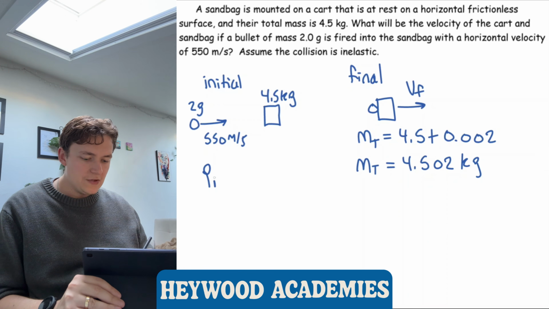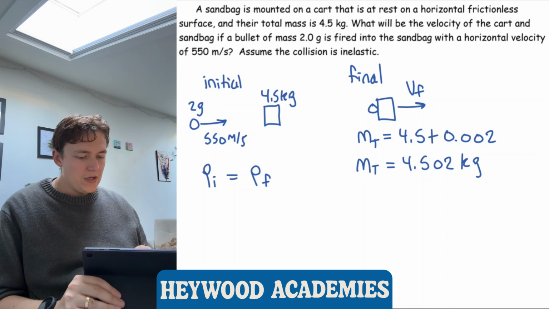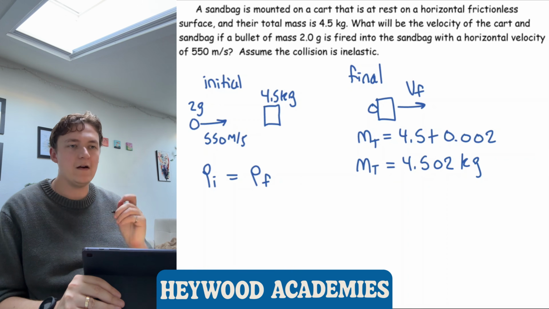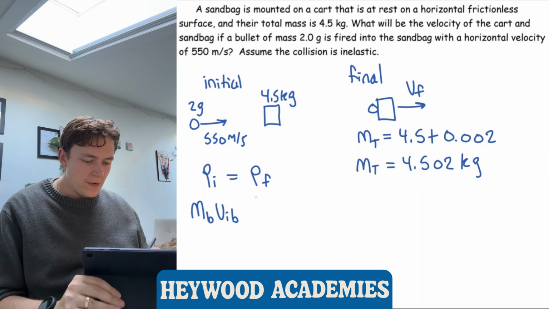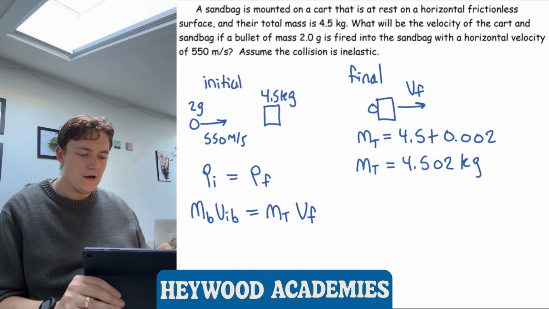Now, we know that the momentum is going to be conserved here for all of our collisions, so we can say that the initial momentum is equal to the final momentum, and then we can write an equation for both of these. So for the initial momentum, that's going to be the mass and velocity of both objects, except the cart is at 0. So the cart doesn't have an initial momentum, it's just going to be the initial momentum of the bullet, because that's the only one that's moving. So that initial momentum will be the mass of our bullet and the initial speed of our bullet, and that should be equal to the total mass of both objects and the final velocity of both objects.